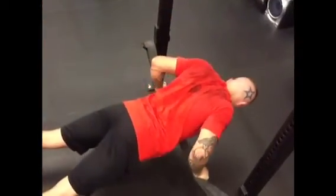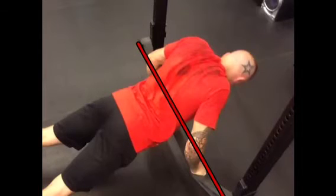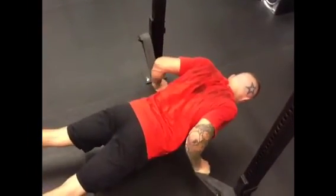So, same thing from the overhead position. Once again, we're looking to see that straight line coming across. We are not. We're getting more along the lines of this little loop going on through here, which we don't want. So let's go ahead and take a look at him finishing that one out.